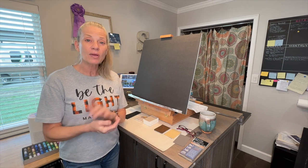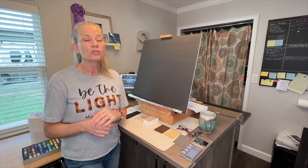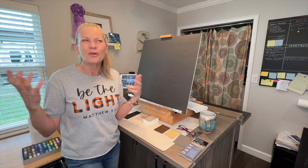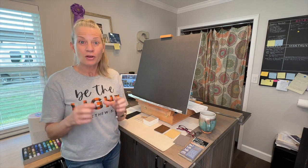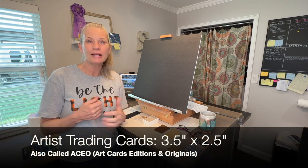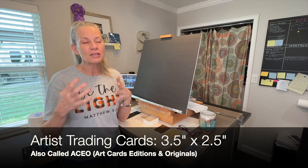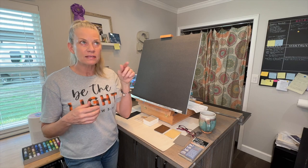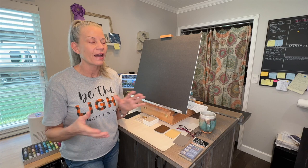Today I'm going to be painting in what I would say is the more traditional tiny painting size. It has a really neat history — I believe it was original artists who wanted to share art with each other, so they started painting small. They were called artist trading cards, kind of like baseball trading cards, and they were three and a half by two and a half. That's pretty much the standard artist trading card size, also called ACEO — I have another video going over all of that.